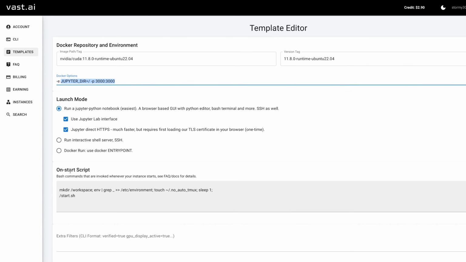The last piece is the onStart script, so it's going to make a directory called /workspace where our files are going to be installed. There's some bits for the environment which you can leave as they are, and there's this bit here /start.sh, and this tells Vast once the instance is up and running, whenever you press open on their interface, it will open up this file, so we can put code into this file to load ComfyUI to make a nice easy process. So I'll take you through that later on.